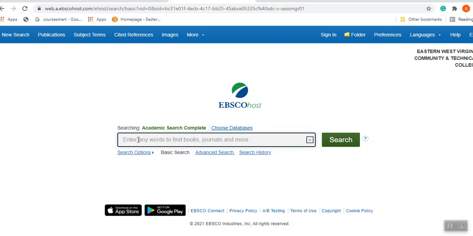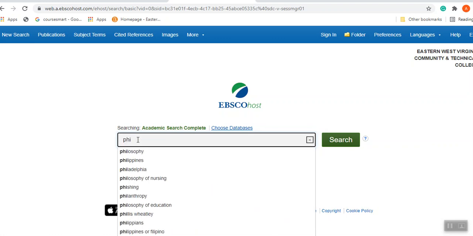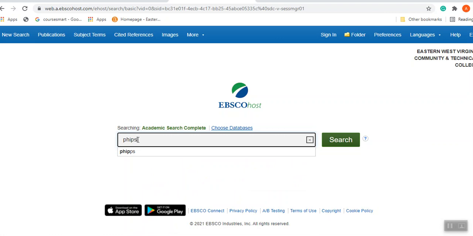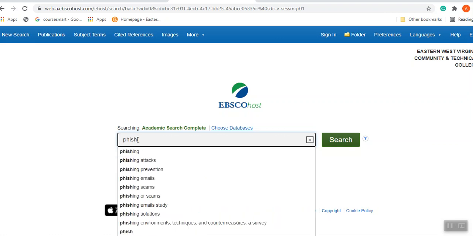Once you come here, you have to put a topic. For example, one of the discussions we had was about computer phishing. That is when they send you junk email and try to steal your information. Imagine your computer teacher asks you to write a paper about phishing. You come here and you put phishing here, and you click search.